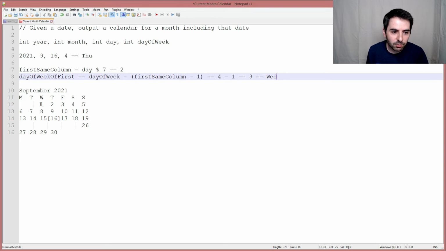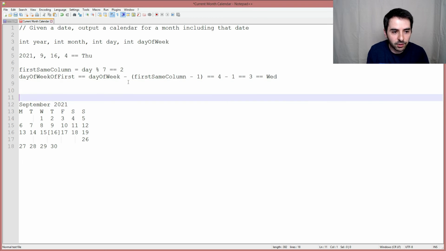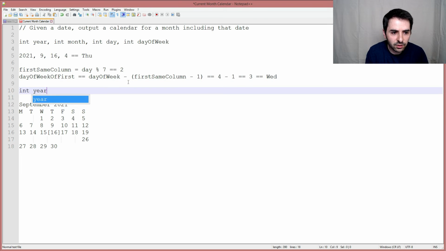So once we have the first, now our work is basically simpler, right? All we have now is basically int year, we have int month, and we have int day of week, right?